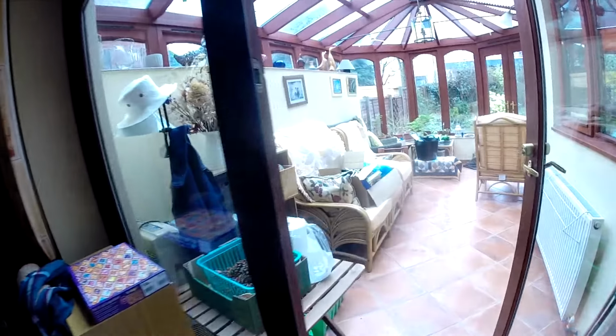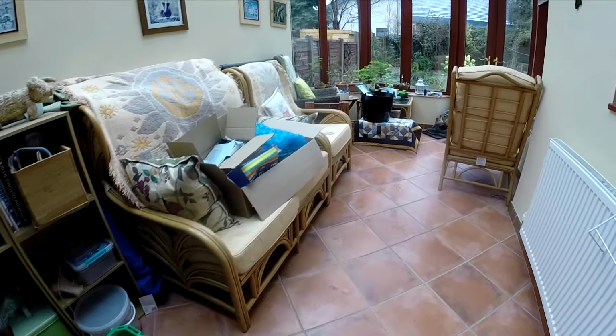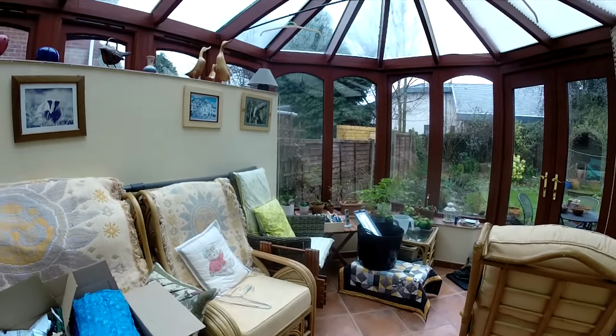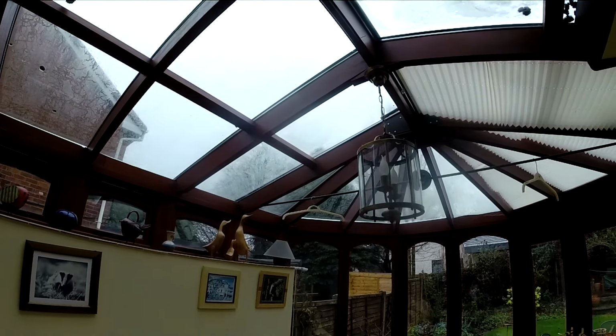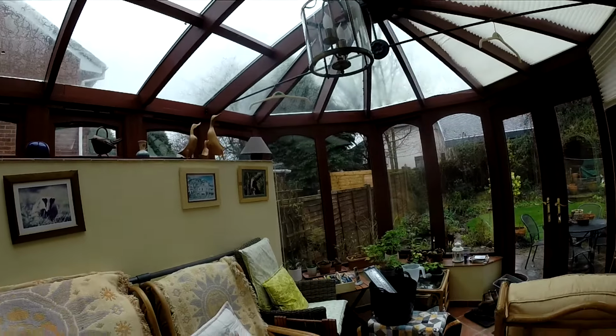Right, so here's the latest problem. You can see that the conservatory has got quite a bad leak in 2 or 3 places, worst of which is that it's coming through that light fitting, which is not really good, because if you turn the lights on you just kill all the electrics in the house. So I've got to do something with it.